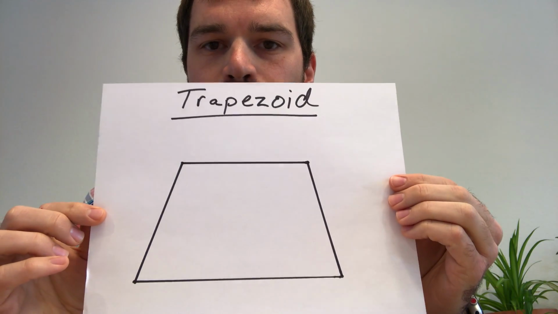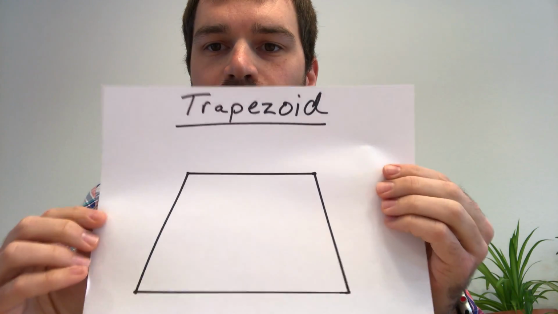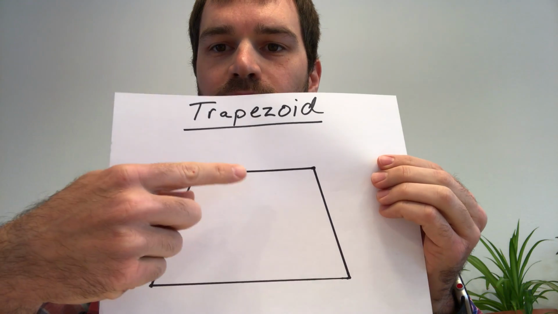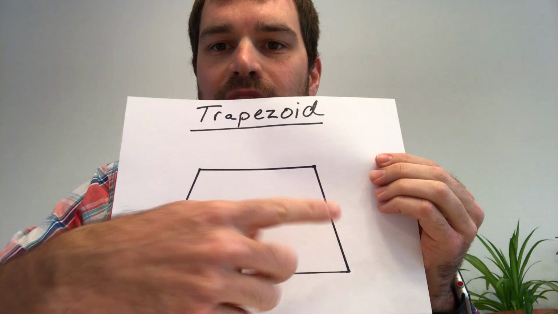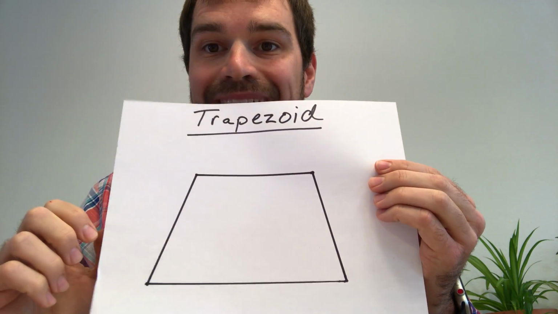Stay classy, Golden Eagles. So this is going to be part 2 of classifying quadrilaterals. In the first video, we went over what a trapezoid was. And if you remember correctly, a trapezoid is a four-sided shape that has one pair of parallel lines. In this situation, our parallel lines are these top two. These two sides, if continued on straight, would connect and they would cross, therefore they're not parallel.